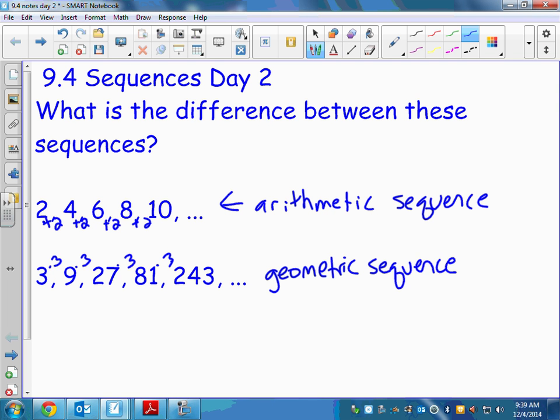And I saved you lots of time for writing because I printed them out for you, because in our rush to get to finals, I'm just done with waiting for you to write, and I'm just printing them for you every day. And I like why it's called geometric sequence.